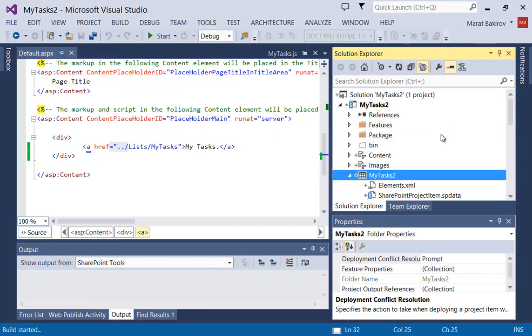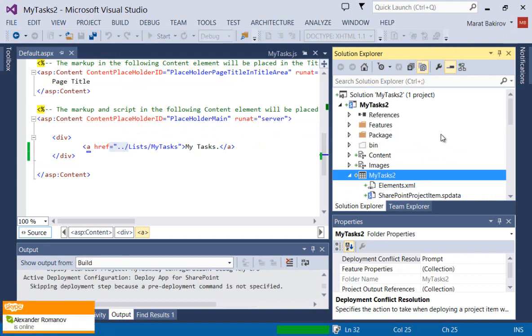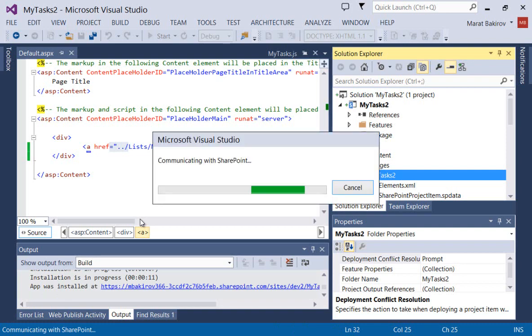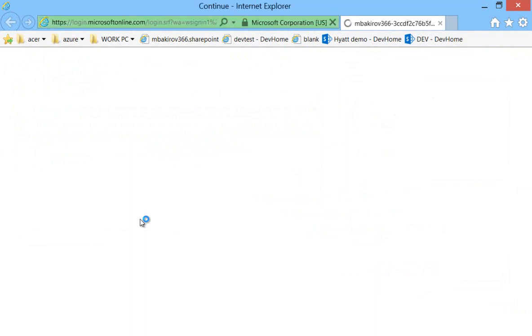What I want to do right now is be sure that my custom action is working and I have my tasks.js script. Pressing F5 will install an app for SharePoint. By the way, Visual Studio, starting from version 12, is very good at handling SharePoint app updates. If you have F5 in a debugging session and you change something in your page, the page is going to be automatically uploaded to your SharePoint, and you don't need to redeploy the app. Unfortunately, it doesn't work straight away with TypeScript, because TypeScript generates JavaScript, and Visual Studio doesn't notice that JavaScript has changed. But there's an easy workaround: you can just go to your JavaScript, change anything, save it, and Visual Studio will upload it.